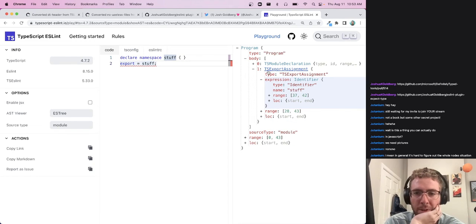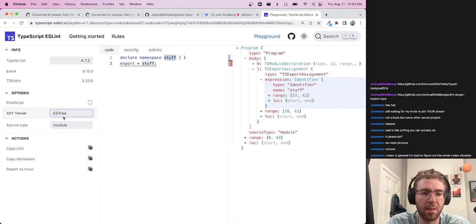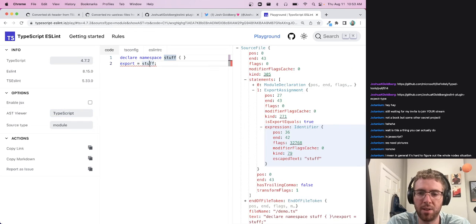Is a TS export assignment that has an expression. And I don't know if you can see the highlighting. You might need to do some accessibility work there. But the expression is here the identifier with name stuff. So the expression is what is being exported. So I guess that's called the same thing in TypeScript and ESTree. Yeah, expression. There you go.